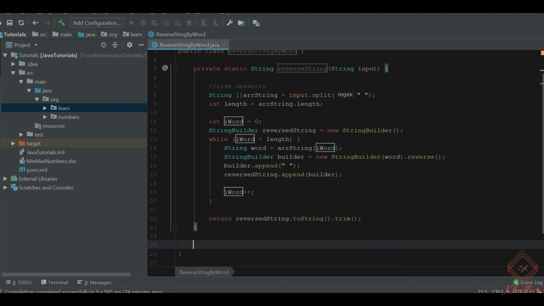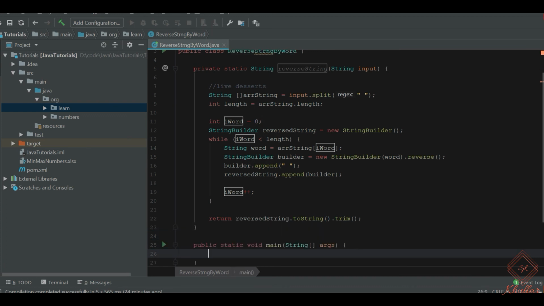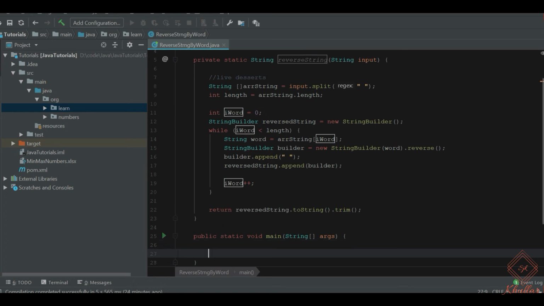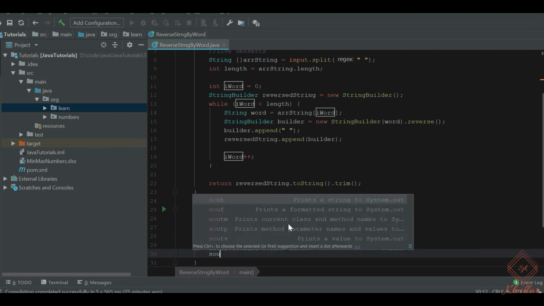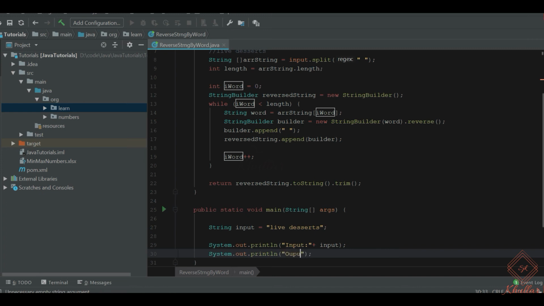Now let's write a main method to invoke this reverseString method. So let's write an input. It is nothing but "live deserts". Let's print it as well so that we can see in the output terminal what the input is and what the output is. Similarly, let's invoke the reverseString method and pass it the input.